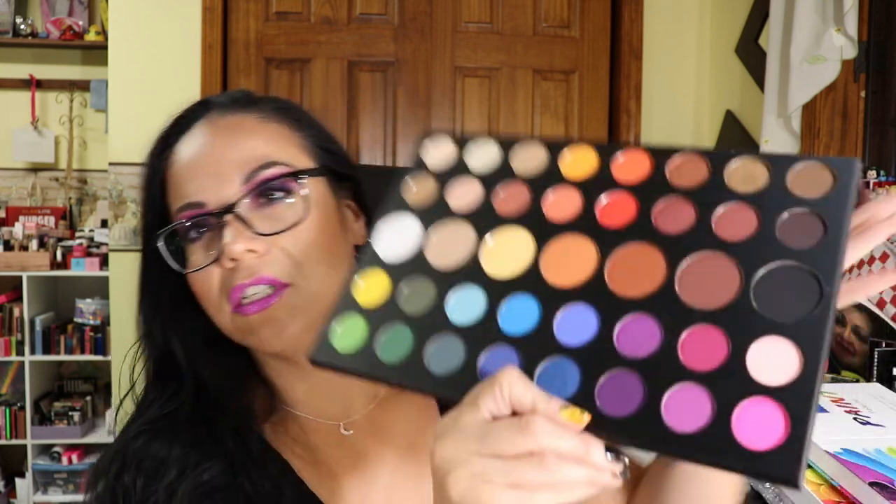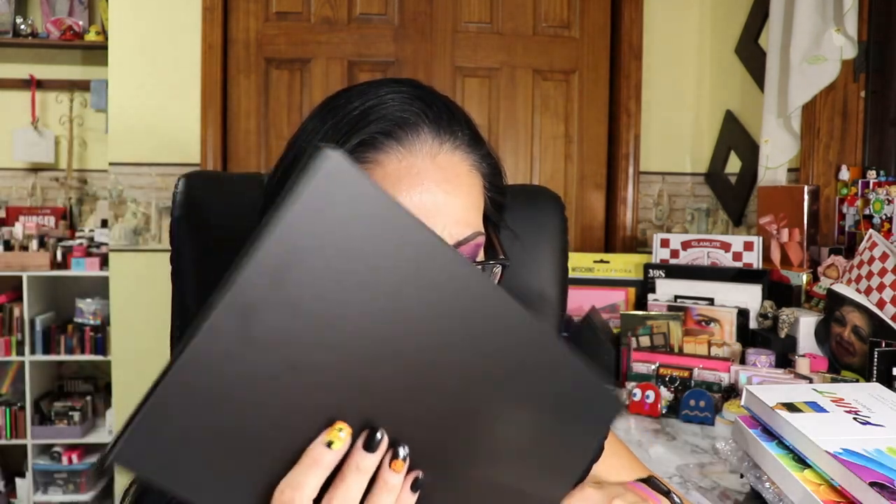Here's the James Charles Morphe palette — you pretty much have almost the same colors, not quite but almost. Not knocking Glam Light — they have a beautiful product — but the price point: Morphe is cheaper, I think less than $30. As for first impressions on the paint palette: I did have to work the colors, you don't have too many to choose from, but the pigments are nice although I was having a rough time applying them.